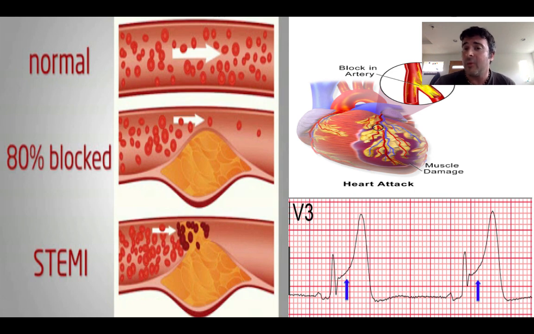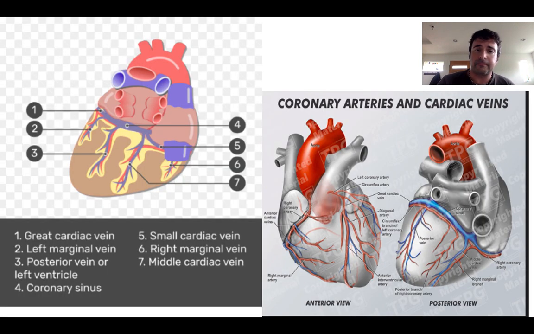I'm just saying, hey, we use these blood vessels, and when you start to learn about them and learn about some of their diagnostics, it becomes really interesting. So we have our coronary arteries and our coronary or cardiac veins. The cardiac veins that you need to know are essentially the great cardiac vein, the middle cardiac vein, and the big daddy that leads back to the right atrium, which is the common drainage point for all the blood draining from the heart itself, or the coronary circulation, which is the coronary sinus.